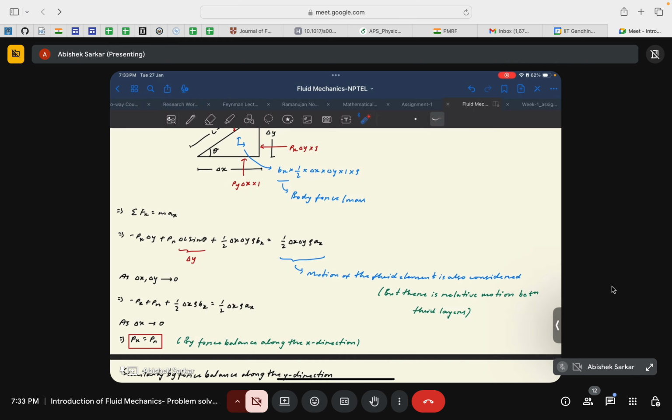Okay, so something to know is that if we consider the fluid to move in a way where there is no relative motion between the layers of fluid, then we can consider the fluid to undergo a rigid body motion. The perfect example would be again the same example that we have considered. So if this is the closed container and it contains some fluid here, and there is a pipe, flow through a pipe.